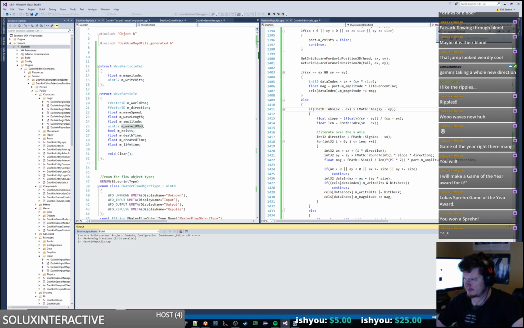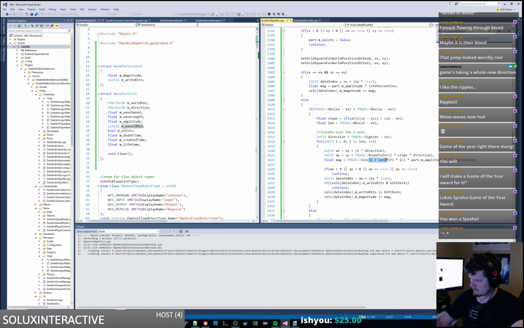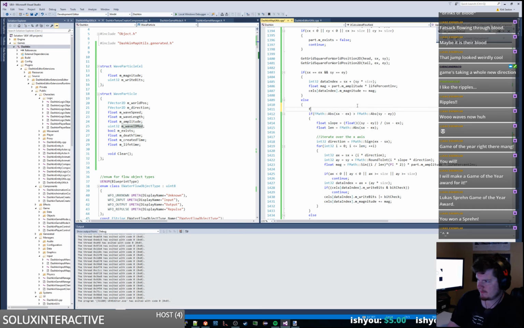So we will need to, I think, have I divided by length multiplied by pi over 2. I'm going to have to change this to be I multiplied by step added to initial offset into the sine function. Let me just do that. So we're going to have float angle step and angle offset.